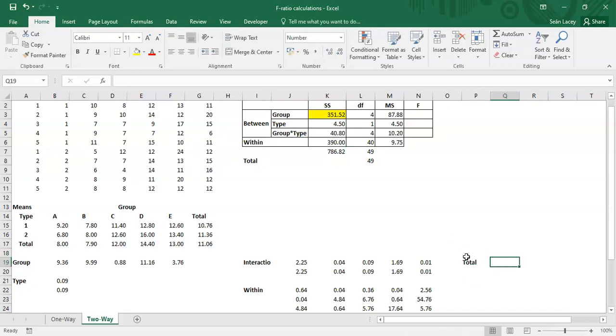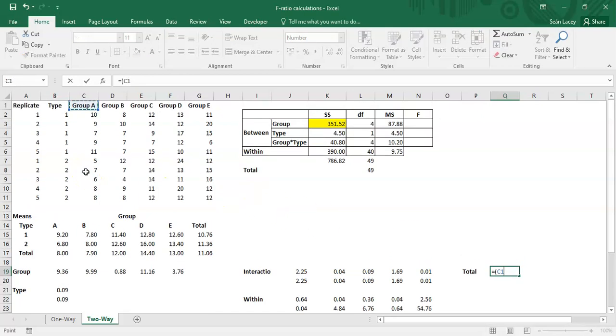So this one is where you look at each individual experiment, work out the difference between each individual experiment and the overall mean, and then square that difference. If I look at the first experiment we have, which was this one, I'm subtracting the overall mean. The overall mean was 11.06, and then I square my answer, and that would be that.